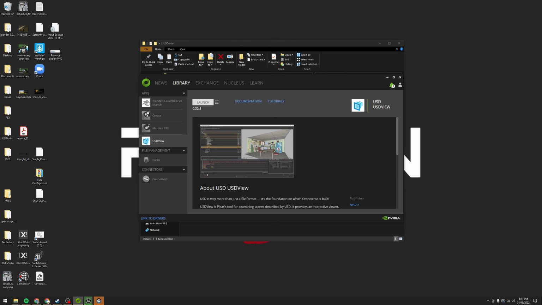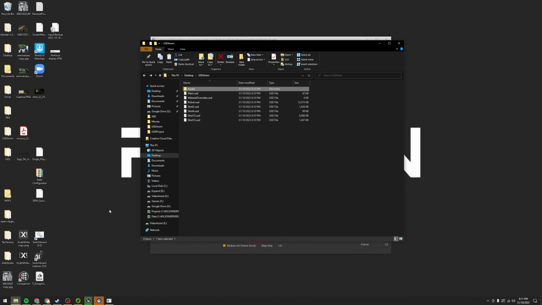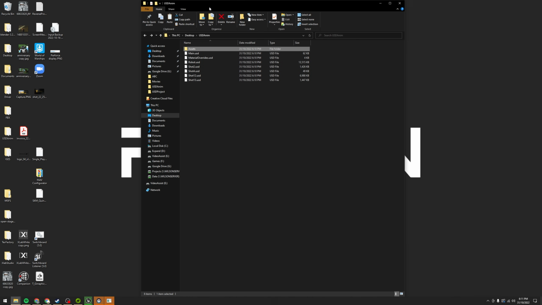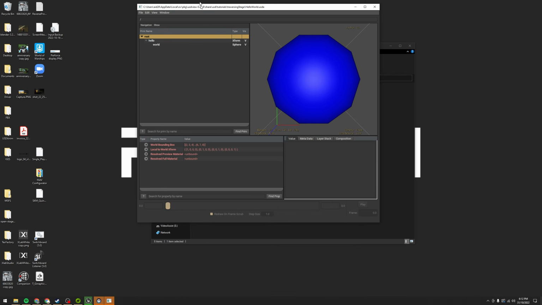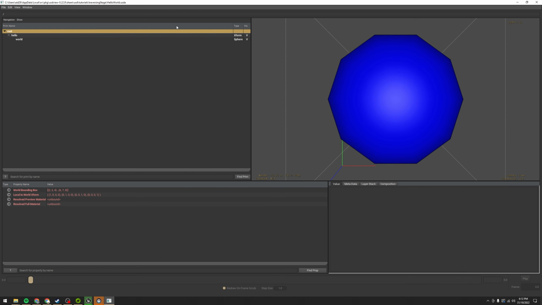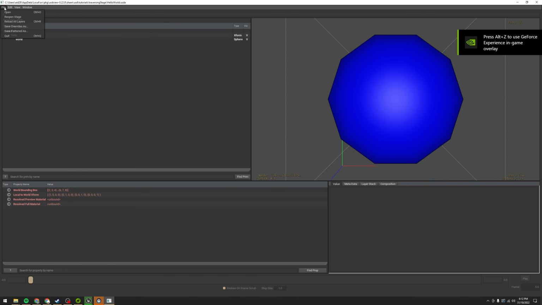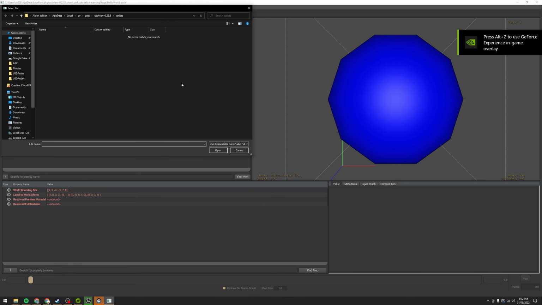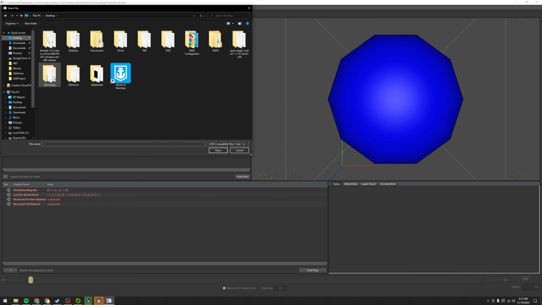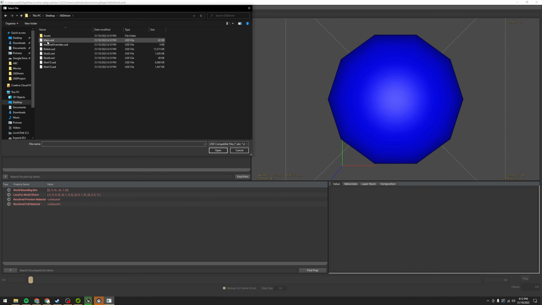Now I'm going to go. I'm using USD View, which is a Pixar program. I think you can, Pixar doesn't distribute a binary, but I think you can just compile it yourself if you want to. Otherwise, NVIDIA Omniverse has it. As far as I know, USD View is actually the only program that supports 100% of the USD feature set. Could be mistaken. My best guess would be Houdini would be the next on that list.